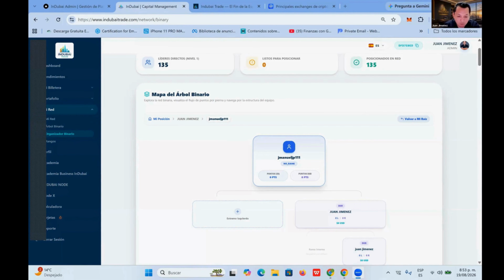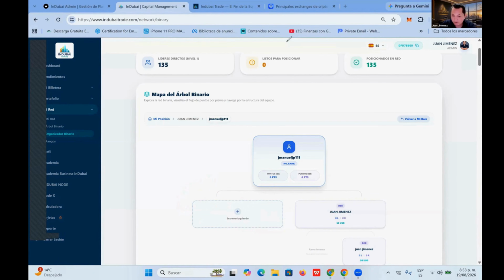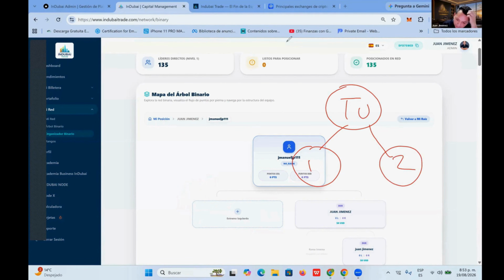The only way it wouldn't accumulate points, I mean, the position is going to be there for 72 hours. If after 72 hours it hasn't been paid, it disappears. Everything gets deleted, the account and the points. Got it. Everything gets deleted. Okay. And it disappears because it didn't have a minimum of $50. So, since I'm telling you this, what I recommend is create your first position, the one you already have, and create the first and the second for yourself, okay? For later on. Position it with $50.